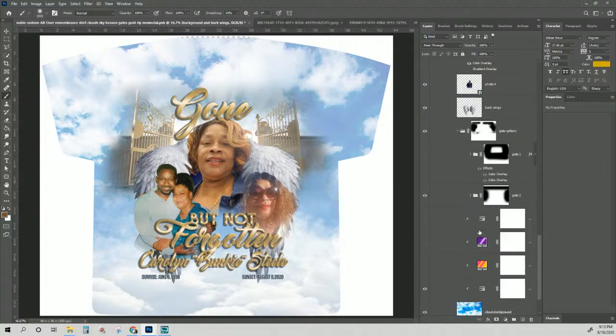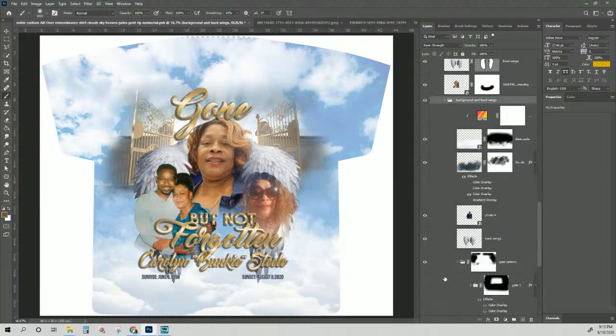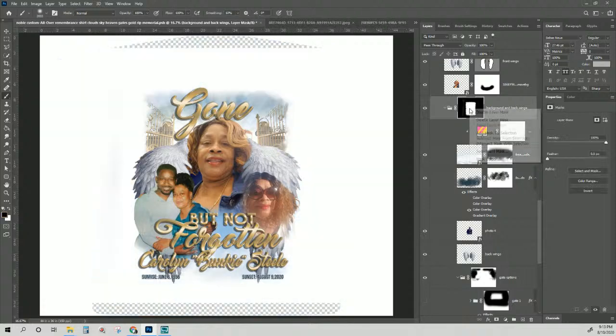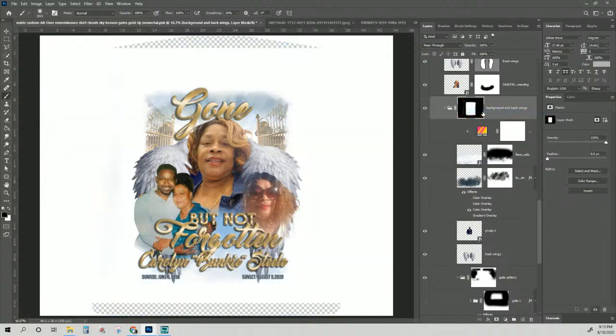You can go ahead and activate the layer mask, which is, did I delete the layer mask? I sure did. I was supposed to disable it. I don't know why they put disable and delete right next to one another, and they put duplicate and delete right next to one another. It blows my mind. So we didn't mean to delete it. We're going to go ahead and enable the mask now.